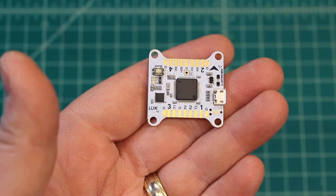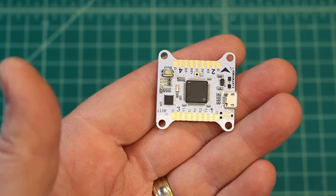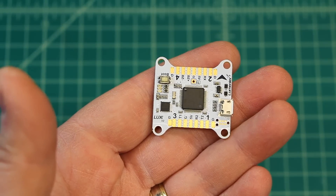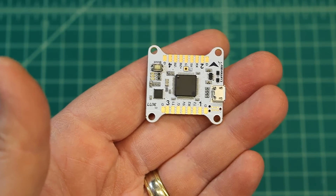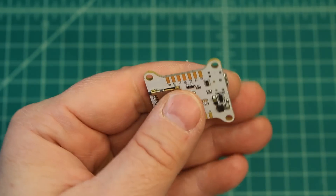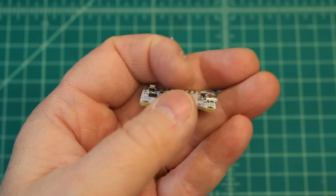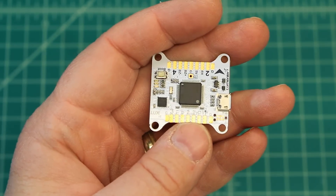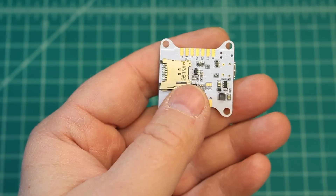If it was perfect, it would have an F4 chip in it instead of F3, but one of the things it does have that makes me still want to use it is the MPU 6000 gyro. Before it had the 6500, which was prone to noise and really required soft mounting, and so with the V2 they did some changes. That was the biggest change that made me willing to give them another try, because I stopped using Luxes.